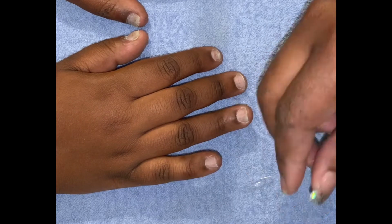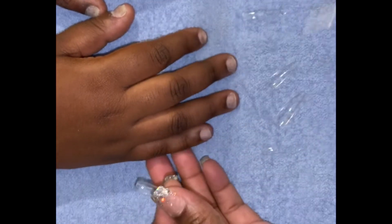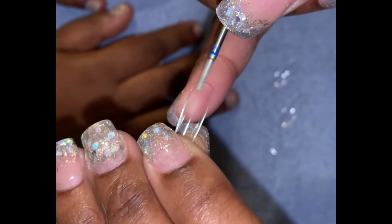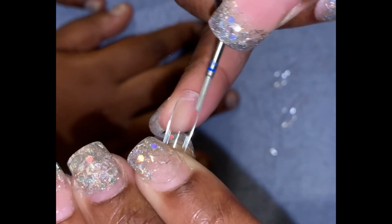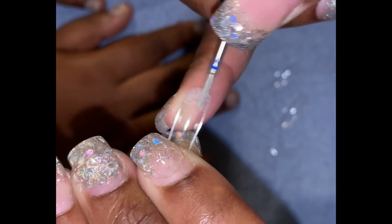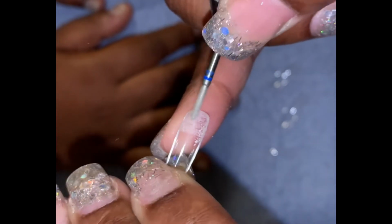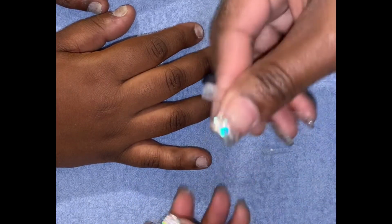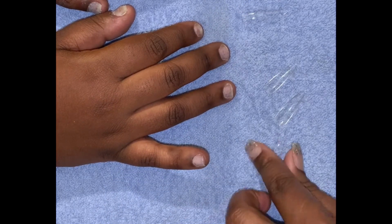So first thing is fitting them all to size, and then after I test out a few, I go in with my drill bit and rough the inside of the extension. The only thing here is you don't want to drill away too much. These are really thin, so you just want to literally rough them up. Make sure they are roughed up to where the free edge would meet. I'll go in, check, see if it meets the free edge. And if so, then I continue to do the rest of them like that as well.